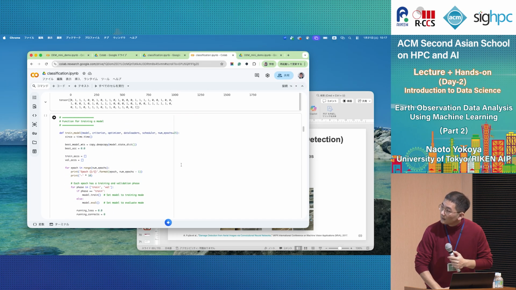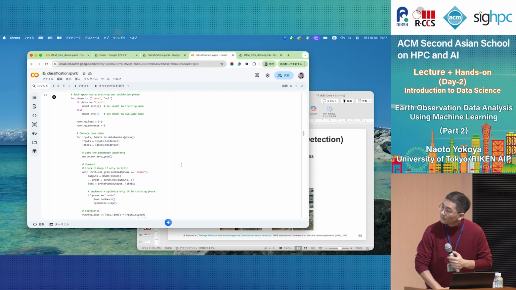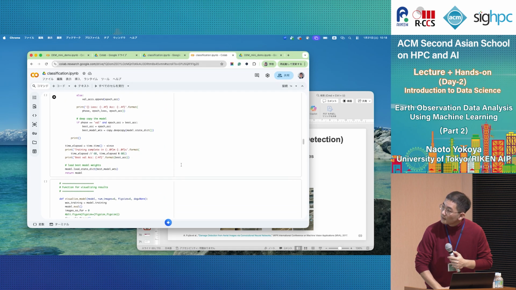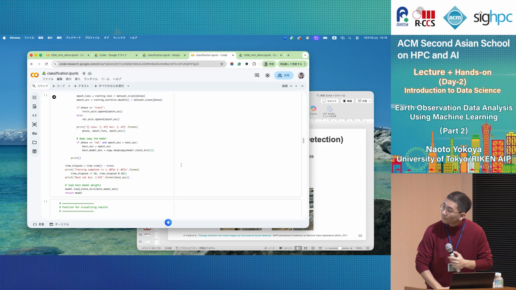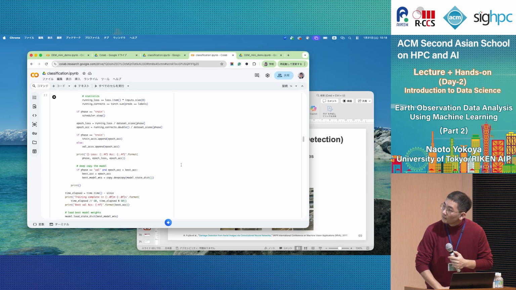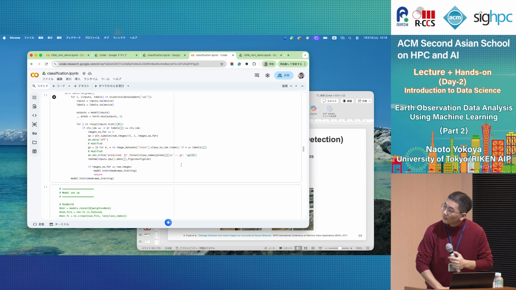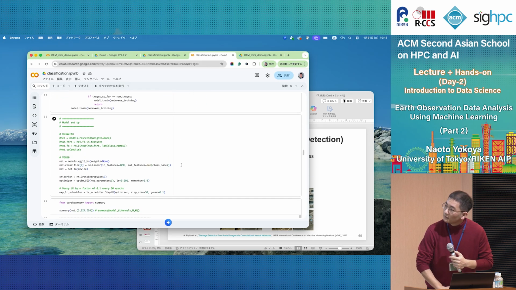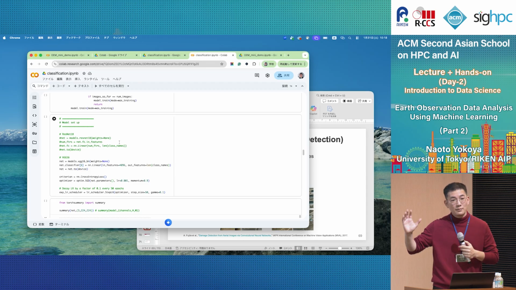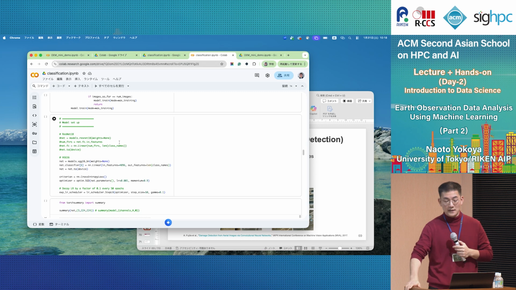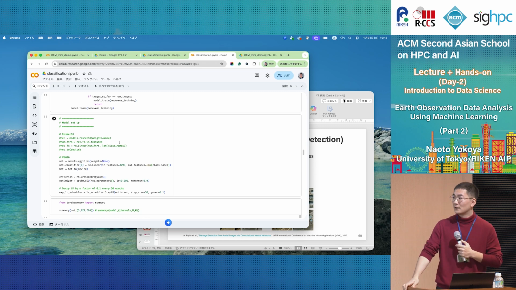And yeah, here is training, and let me see. Oh, model setup here, yeah. By the way, this is based on PyTorch. PyTorch is so nice and so convenient.